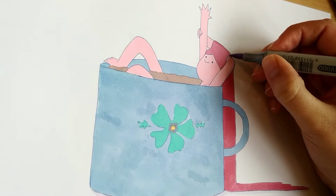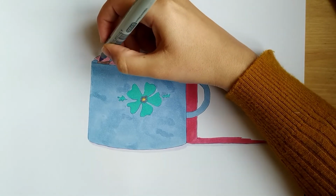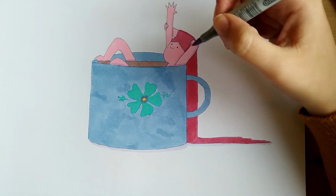My favorite color to use for shadows is purple. First of all, it's my favorite color. It just works as shadows in every single drawing that I ever did. So I just use it every single time.